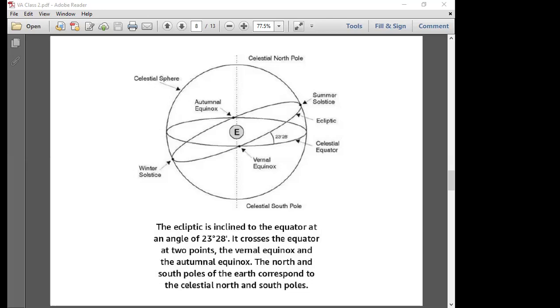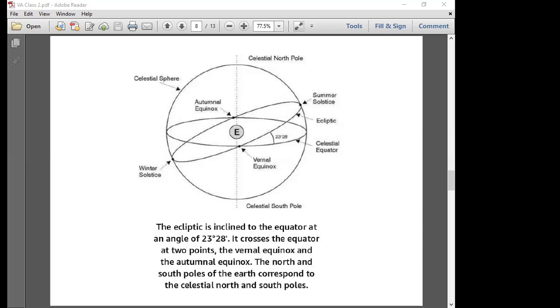So what happens is, more and more of the southern hemisphere moves out of the horizon as the observer moves northward. And you can observe this phenomenon by standing at any place. You don't have to go to the poles to observe this, right? So as the observer moves northward, more and more of the southern hemisphere moves out of the horizon. And as the observer moves southward, more and more of the northern hemisphere moves out of the horizon.